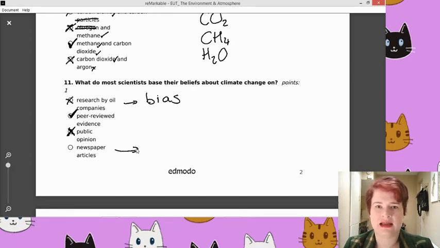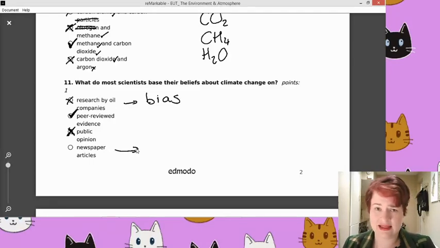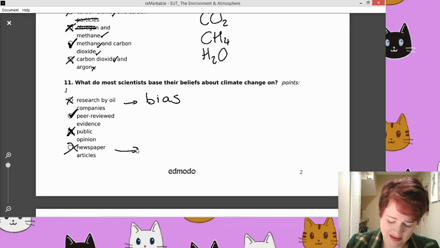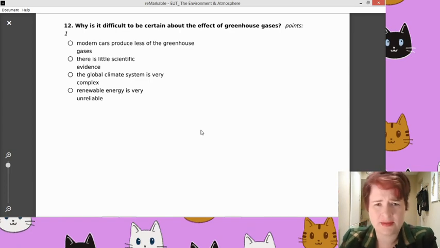You see entertaining headlines such as "Cure found for coronavirus," and what it actually is, is they've started trialing a drug which is showing some signs of working. It's not a cure yet. It's a work in progress. But it's more entertaining and it gets more follows and likes and clicks if the headline is striking and pulls you in. It's clickbait. That's all that it is, clickbait. So newspaper articles are not a good source of information for climate change. Scientists are definitely not going to use the Daily Mail, The Sun, the rest of them for informing them about a really complicated idea like climate change. So definitely not.